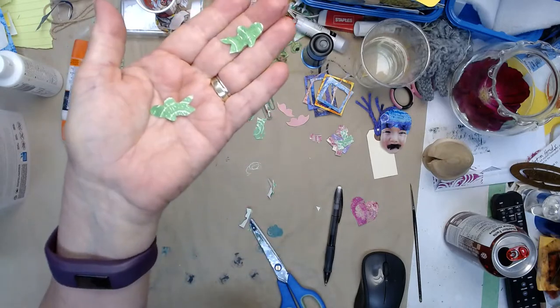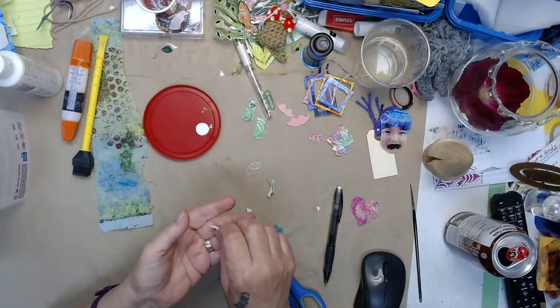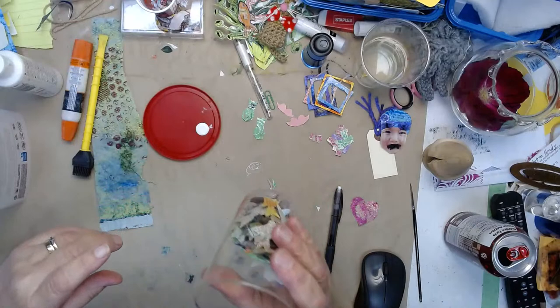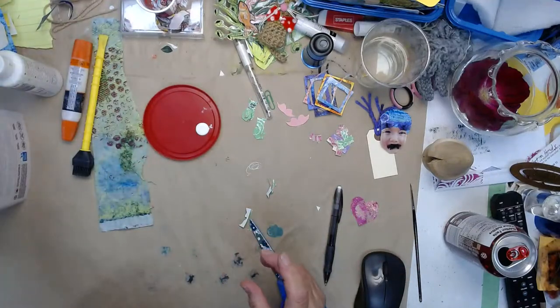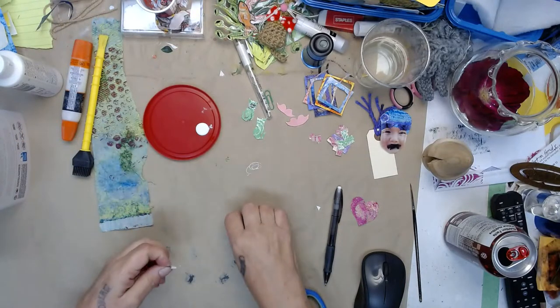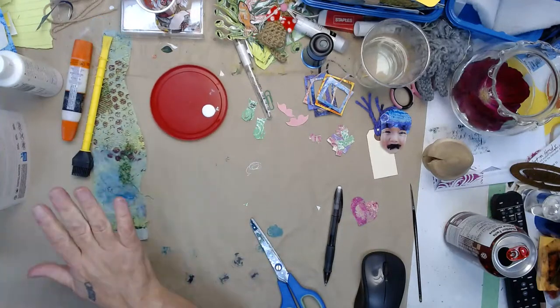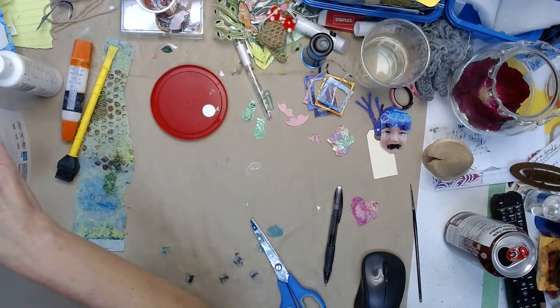Of course, they need decorating. I just keep them in a jar. Jar of fish that need faces and the lines and everything drawn on them. But that's okay, because it gives me something to do when I'm bored. Do I get bored? No. That's getting put in.